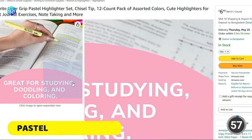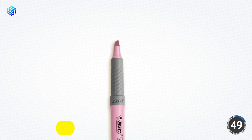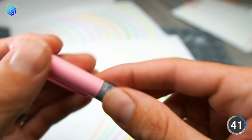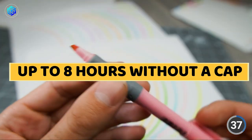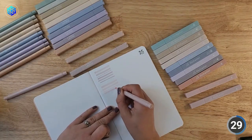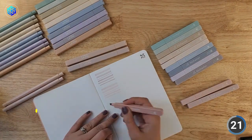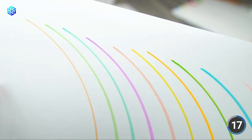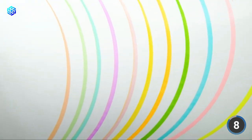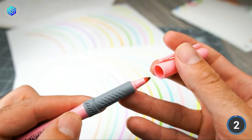At number 8 we have Pastel Highlighters. This 12-count pack of thin highlighters features a versatile chisel tip that creates both fine and broad lines, making it perfect for highlighting important information in official documents. Each highlighter pen can write for up to eight hours without a cap and not dry out, ensuring that they'll be ready to use whenever you need them. The soft rubber grips provide added comfort and control, allowing you to highlight with precision without straining your hand. At just $10, this pack of Bic Bright Liner Grip Pastel Highlighters is an affordable way to add some color and functionality to your workspace. Upgrade your productivity game with these stylish and comfortable highlighters from Bic.